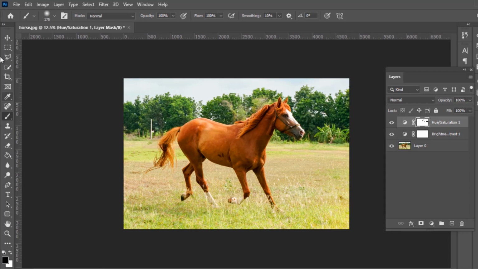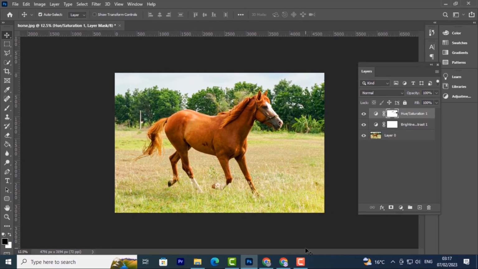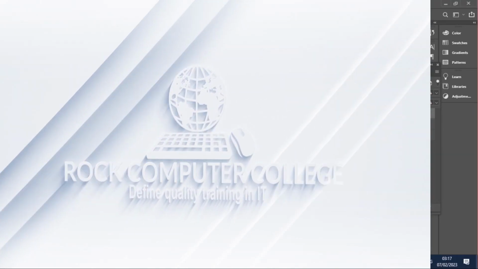Now if you turn this off, let's go back to the move tool. So if I come here and turn this off and turn this off, now this is our original image before we change the brightness settings, and that's after we change the brightness setting, and then this is after we changed the colors, after we changed the hue and saturation settings. And you can see it looks way much better now than in the beginning. That is the purpose of the adjustment layers. So that is the purpose of adjustment layers in Photoshop.